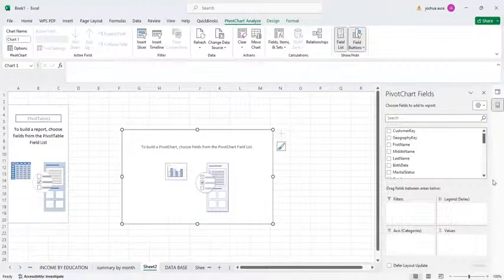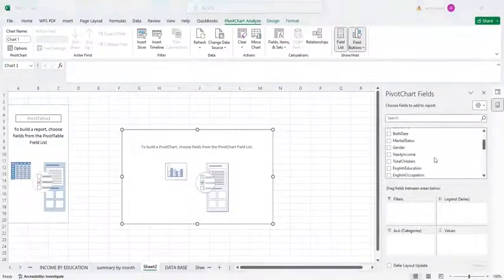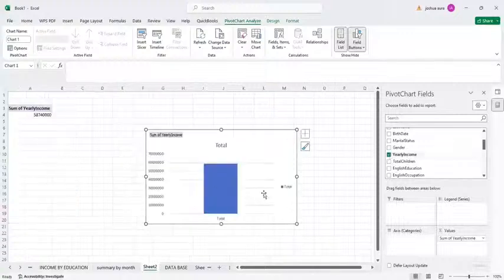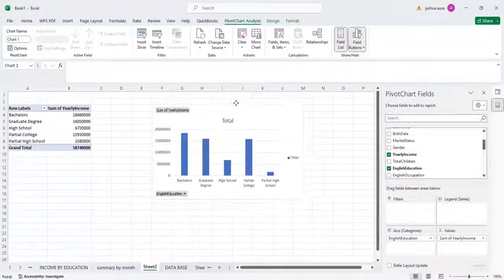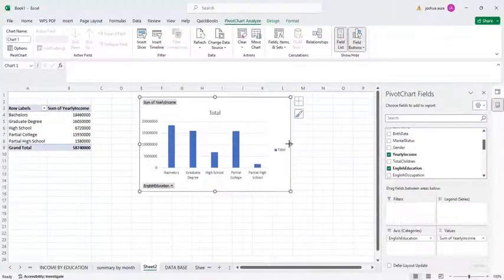Now, on this other side, remember the other thing we did? We said we want to get yearly income. We want to distribute yearly income. So you just click on this. We want to distribute this yearly income based on education. So this is the table. This is the chart. We want to distribute yearly income based on education, right? Good. That's what we've been able to do.